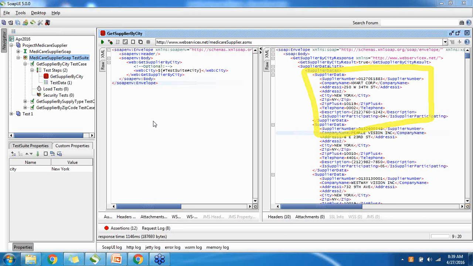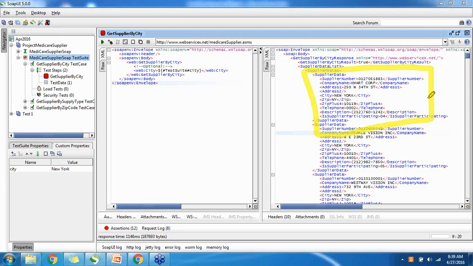Automatically it does not save anywhere. If you run and close SoapUI, it will not save this response. So we have to get this response from here and put it in some external file to analyze our results later.